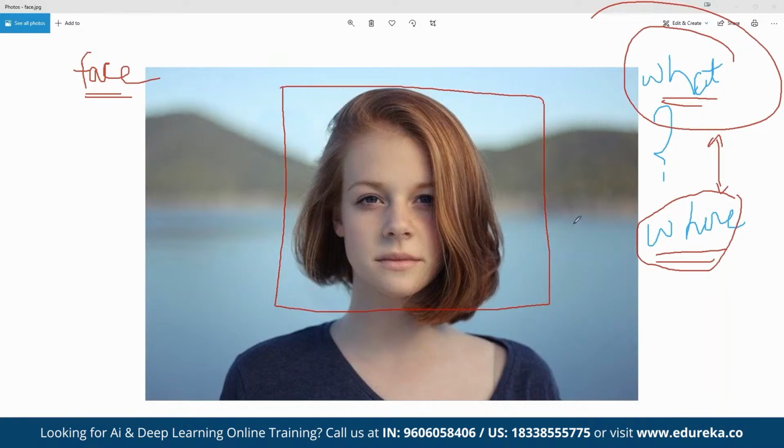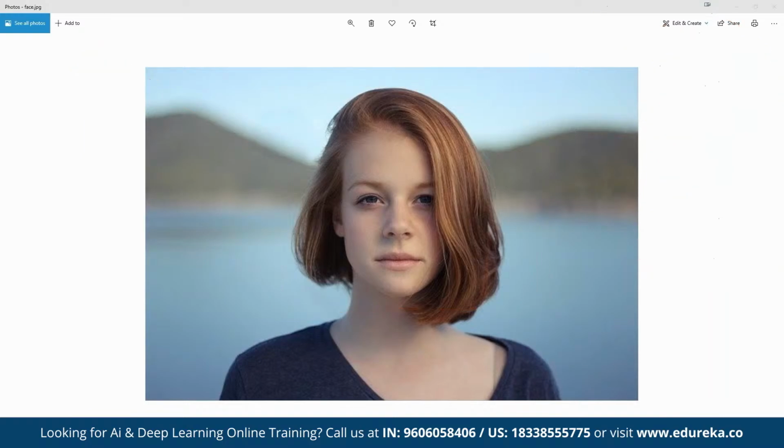I'll give you a simple example, guys, which is relevant for today's scenario. Let's say I have a digital image with me, or I'm getting a video feed, and I want to detect whether that person is wearing a mask or not.